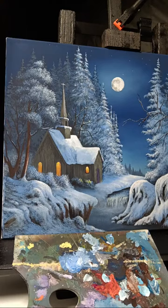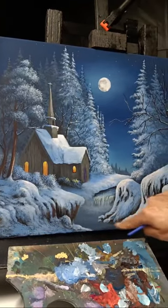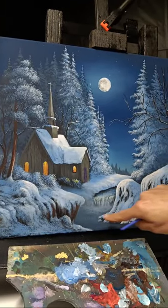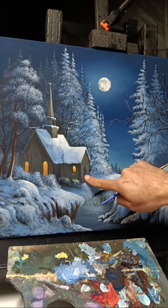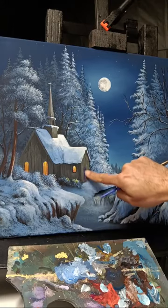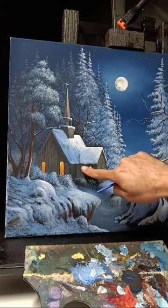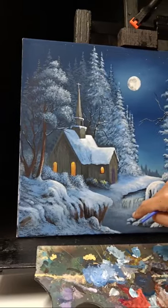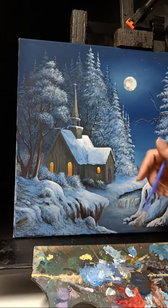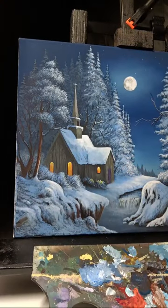No, but truly, I'm not really done with this painting. I have to work on the water. I don't know if you could see, here, this area has to be worked on. The church is not done yet. I have to do the front door and stuff like that. That's under painting right now. Shadows under the eave, it's not done yet. So yeah, there are things to do with the church, with the water.